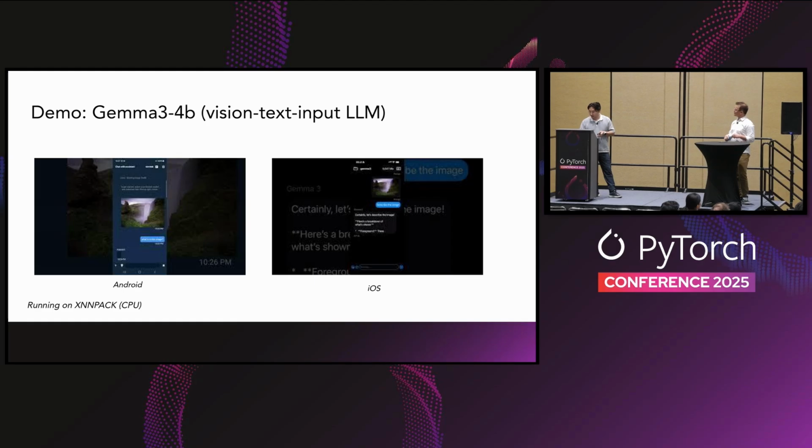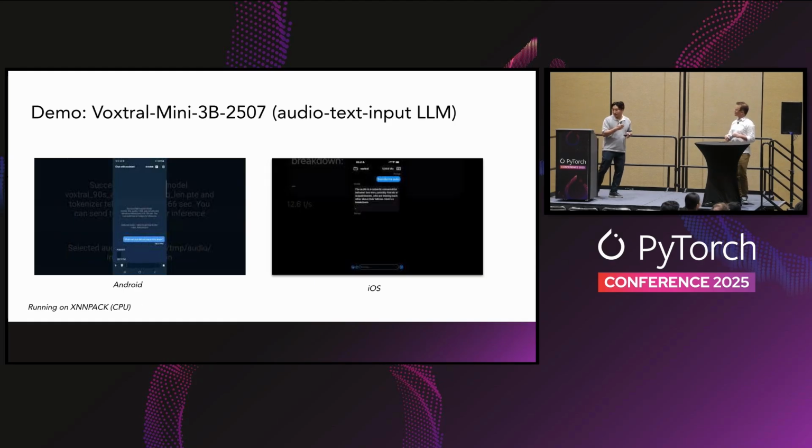So this is Voxtral, describing audio. I don't have the audio file; I'll upload it into the slides later today. But you are basically speaking to the phone, and then it's describing the interaction between two people here.